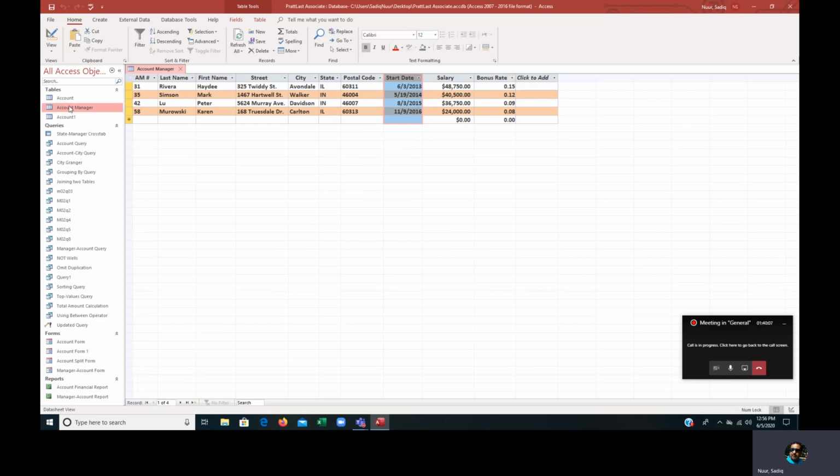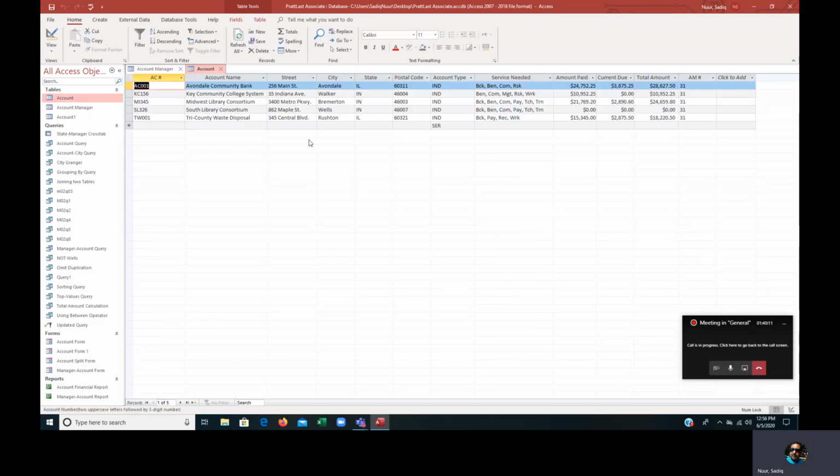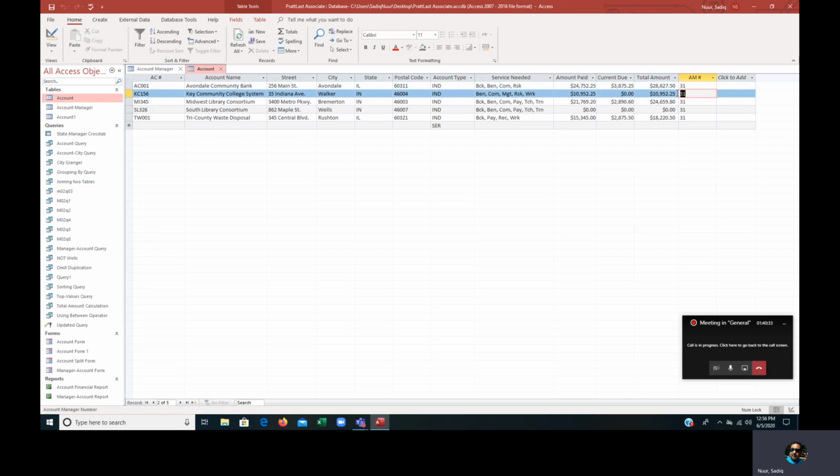But the detail table, which is the account in this case, will have all the information of the accounts that the account manager is handling, right? So what I will do now, because remember I deleted 10 records, I will change this here to match the account managers that we have.